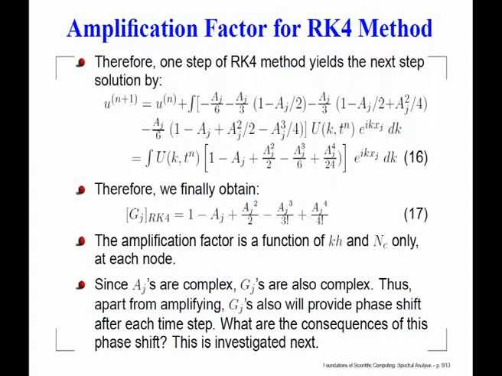and as you can see this A j itself was a function of N c and those p j l etcetera. So, that brings in the non-dimensional wave number here, k h and N c. So, this G j is going to be a function of k h and N c. But please do remember that A j's themselves are complex. So, G j also will be complex, and what this sort of operation with G j does, it will not only amplify or attenuate, but it also will provide you with a phase shift, right, is it not.